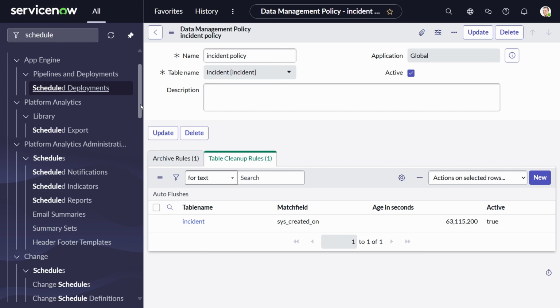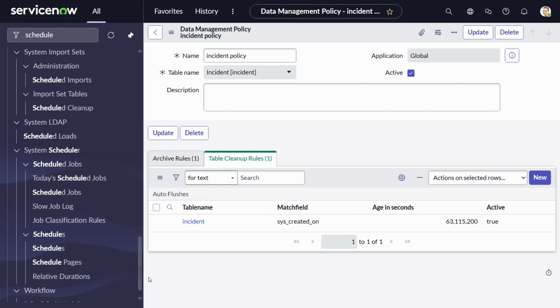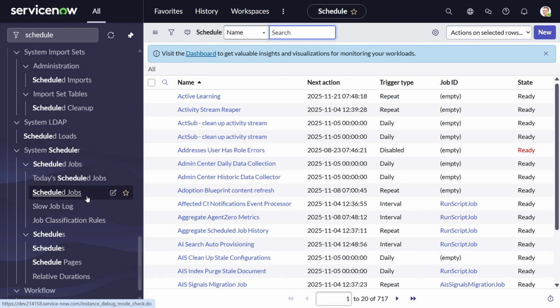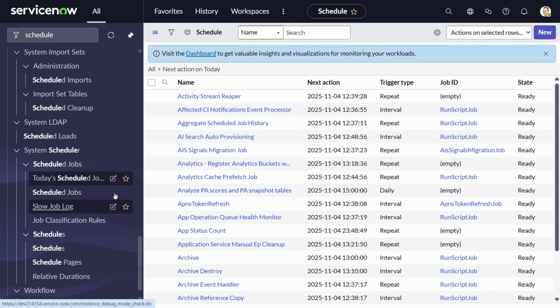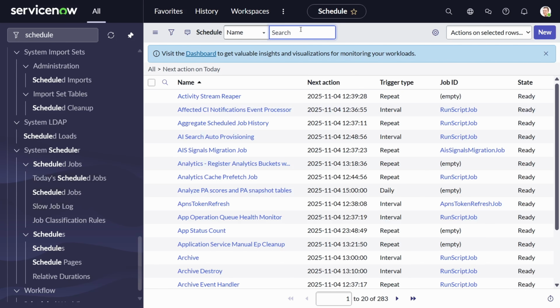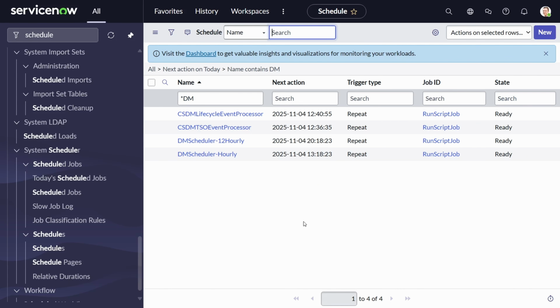So when the DM job starts, it would make sure that the producer is creating the task and the consumer is executing them parallelly. And the details of this task and the executions could be seen in the DM run table and DM chunk table. So let's click on the today's scheduled jobs and look for the DM job. So you can see there are 2 of them.